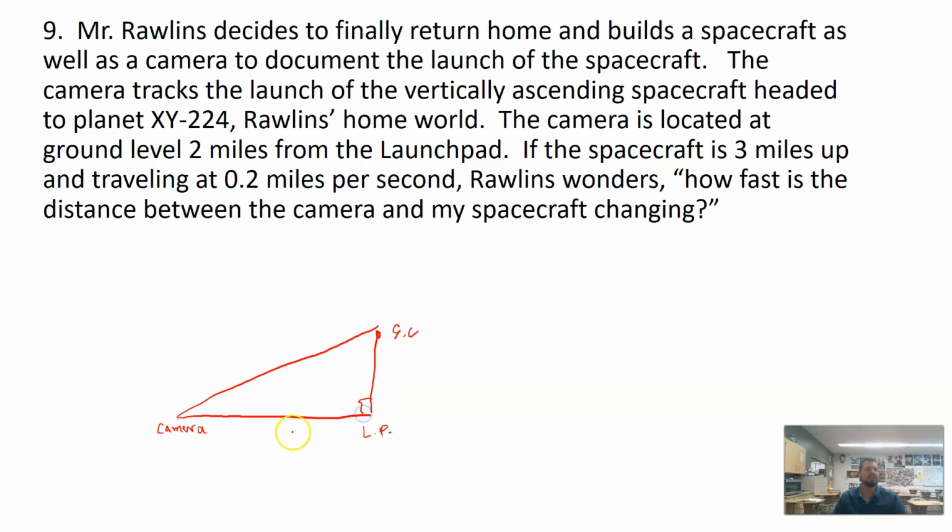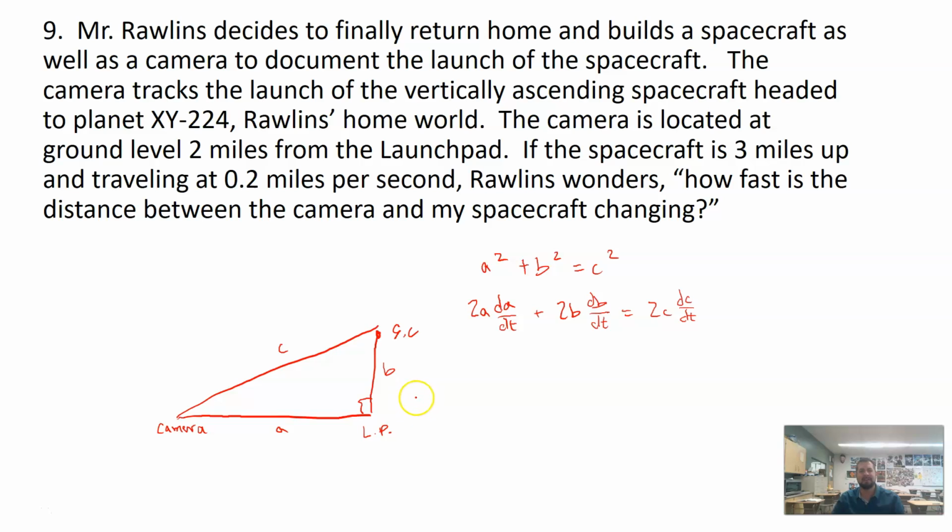Well, you can see here that we have a right triangle. So I've got A, B, and C. All of those sides are talked about. So my formula to relate all of those is A squared plus B squared equals C squared. Now I take the derivative of all of that. We've done this before. I get 2A dA/dt plus 2B dB/dt is equal to 2C dC/dt.